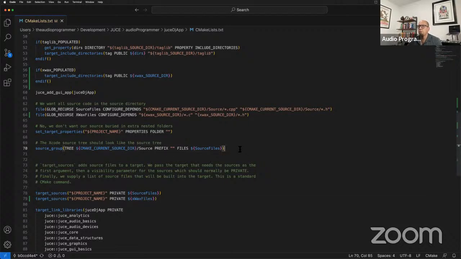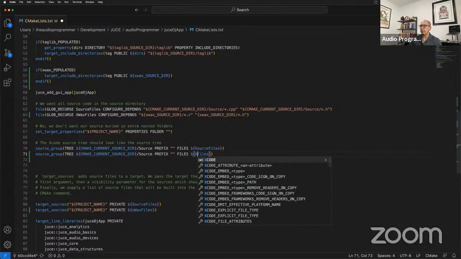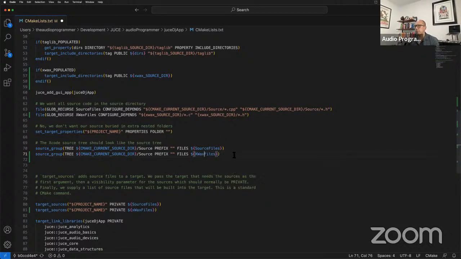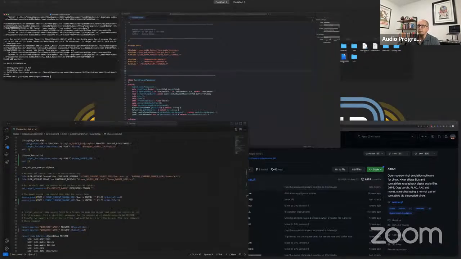So I need to add this. Yes, that's what I need to do. I need to add it to my source group. So I'm going to do this line again, and this is going to be xwax files. Going to go ahead and build this again.